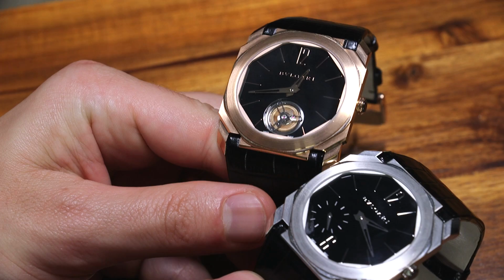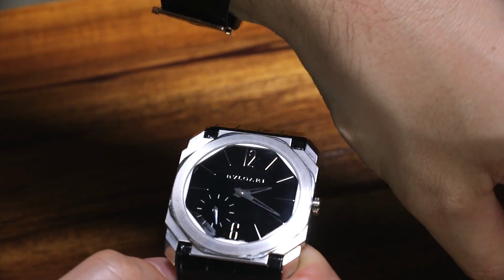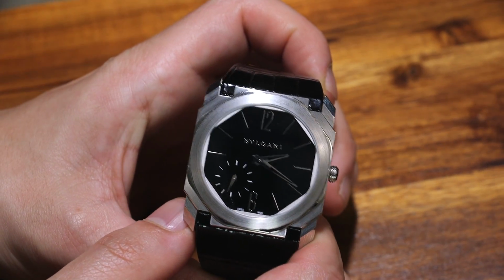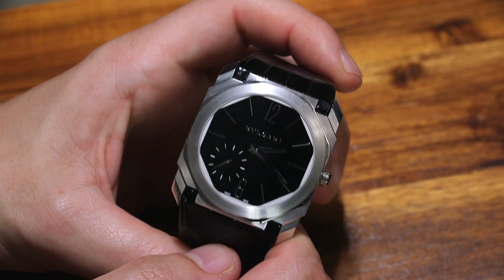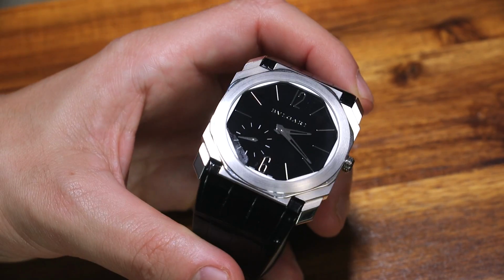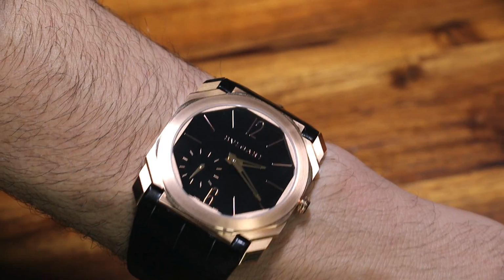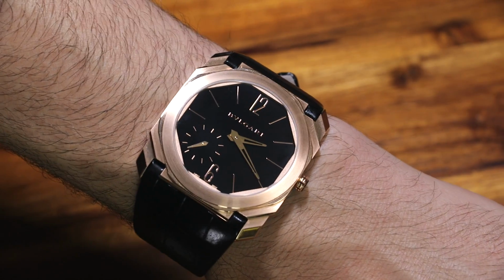So again, these are the Bulgari Octo Finissimo watches, the Tourbillon, and the standard manually wound ones. I like these watches because they not only sort of indicate the very high skill and prowess of Bulgari's watchmaking, but also excellence in design. These are very refined timepieces, and they're also original. There isn't other stuff out there like this. You don't look at this and think to yourself, oh, I'll get the comparable watch from this brand or this other brand. Not just in terms of the look, but in terms of the movement. There's a lot of unique features here, which I think help separate the strengths of the Bulgari brand.